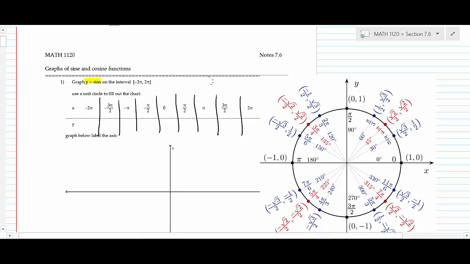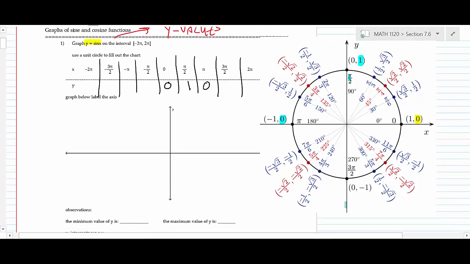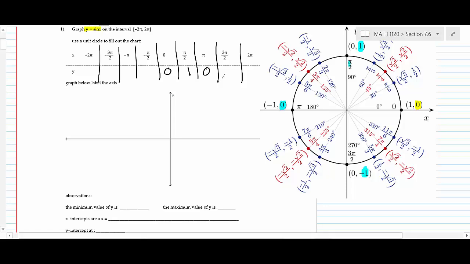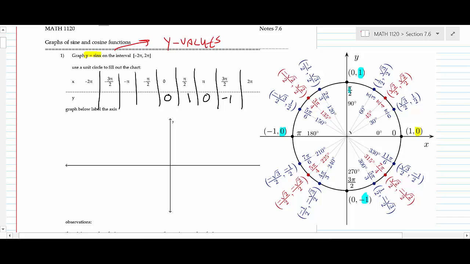We're going to do the sine. So on a unit circle, what do you look at to find the sine? The y value. Thank you. Very good. So what we're going to do is just go around and highlight these y values. The sine of 0 would be 0. I'm going to start there. The sine of pi over 2 would be 1. The sine of pi would be 0. The sine of 3 pi over 2, you'd be down here, that would be negative 1. And then when you get to 2 pi, of course, that's all the way around the circle, so you would be back to 0.